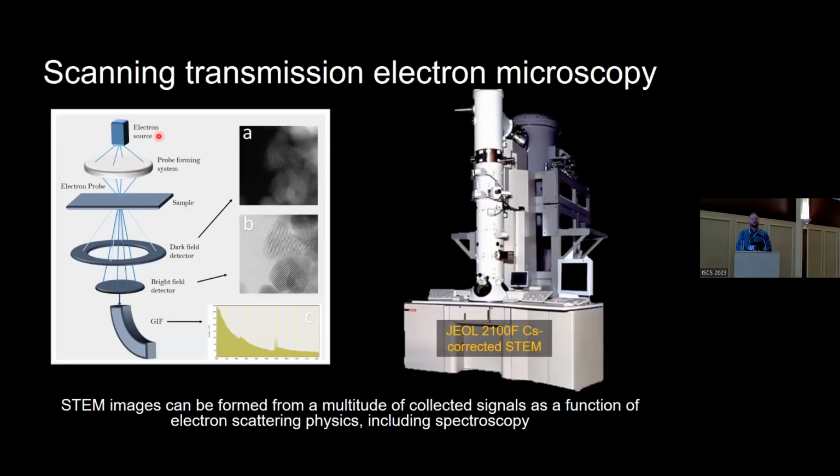This is a scanning imaging format, as you may be aware, where we're using a focused probe of electrons to scan a sample, and then we're collecting various signals depending on our application to form images. Nigel already showed some pictures, but this is what a STEM might look like. This is the one that we have at Liverpool at the moment. We're getting a nice fancy one this summer, so that'll be very fun. But yes, we're acquiring a signal at a set of locations and then forming images from them.